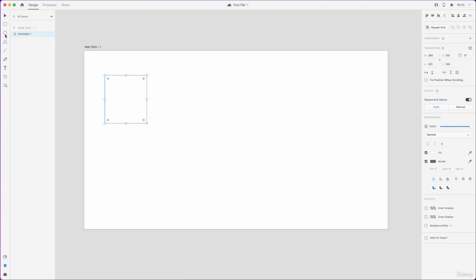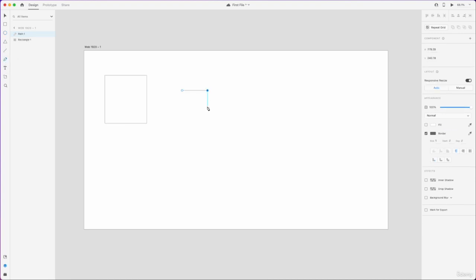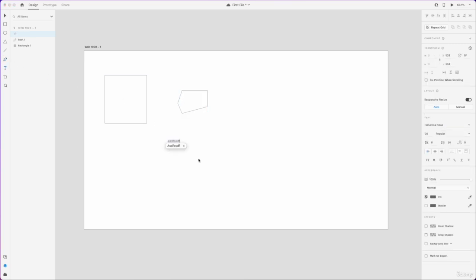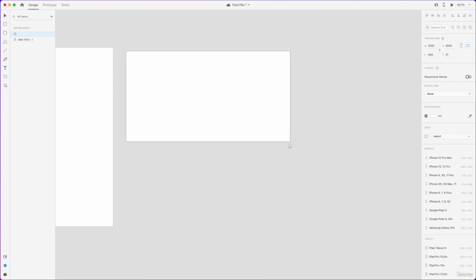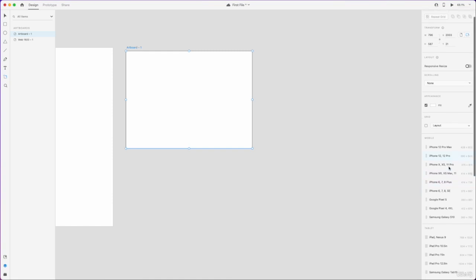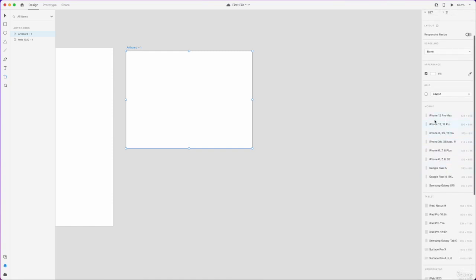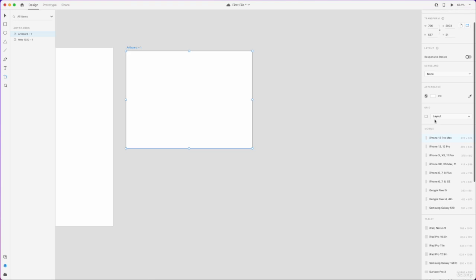Continuing from the tools panel, we can create ellipses, polygons or triangles, lines. We can use the pen tool to create custom shapes. We can use a text tool to write text in our artboard. We can use this little button to create new artboards. So if you just go on the right side over here, I can create an artboard of my liking with whatever size I want. Or if I want a specific size for a specific device size, I can use the little panel on the right over here to pick a size.